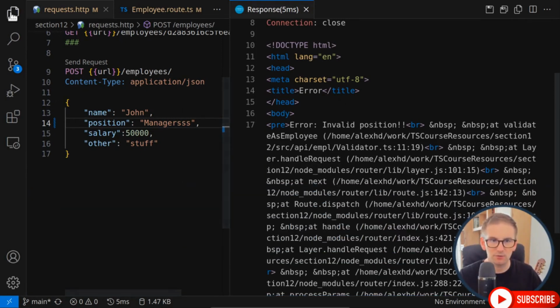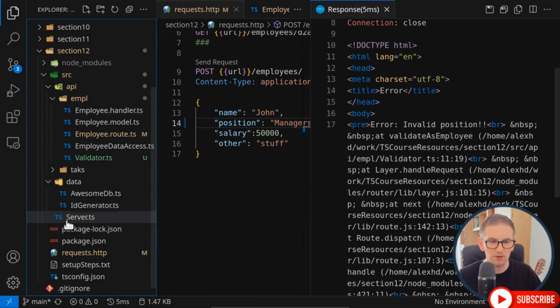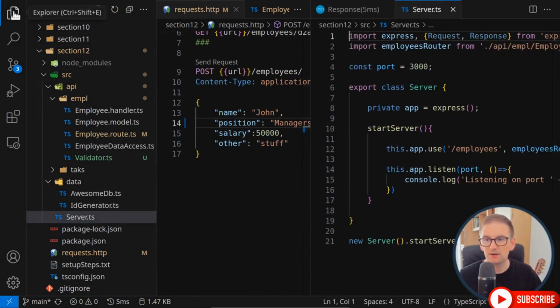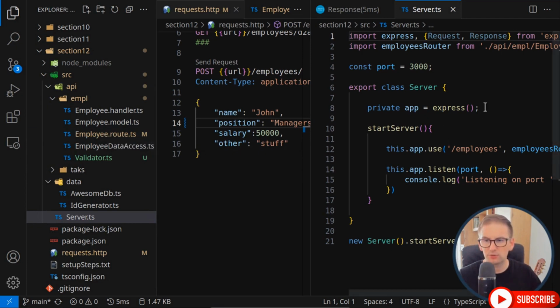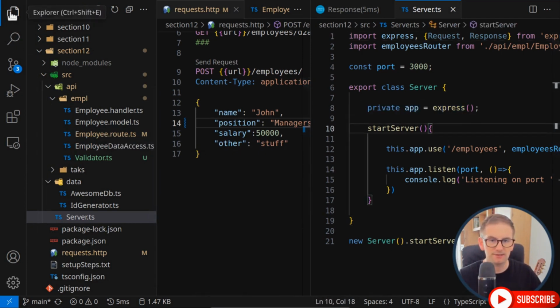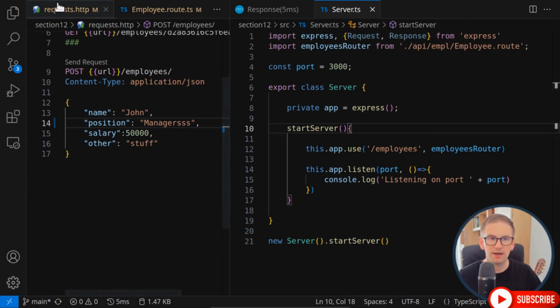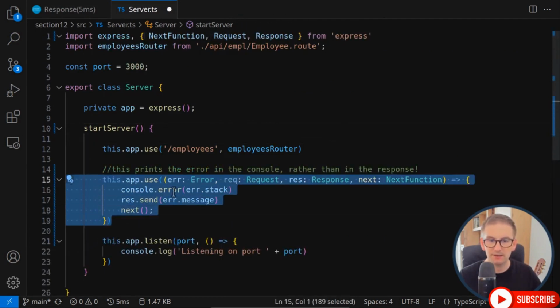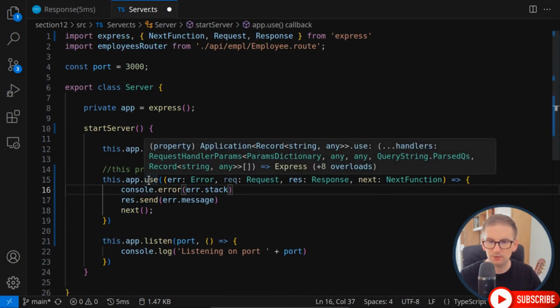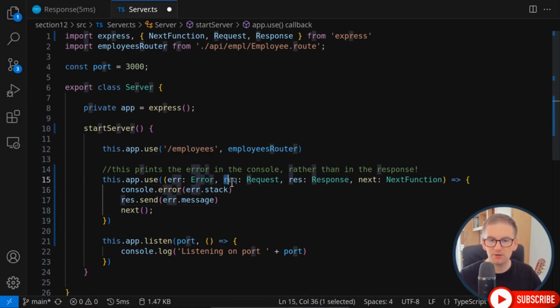Well, there's an easy fix for this, and the answer is yet another middleware. So inside our server, directly at the highest level, or maybe also inside the employee router, we can do it anywhere we like, but I usually like to do it right here inside the express at the highest level. We can overwrite the way we are handling errors. So inside our server, I've written right here a simple middleware. This use requires a middleware, again, a function that receives the request, the response, the next function, and in our case also receives an error.